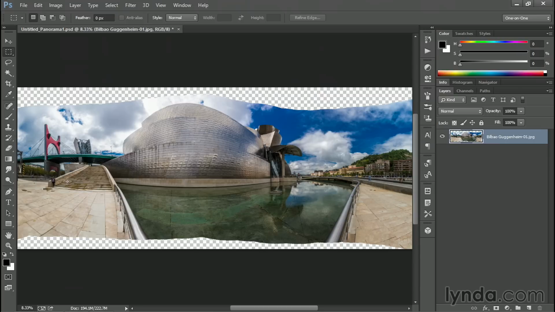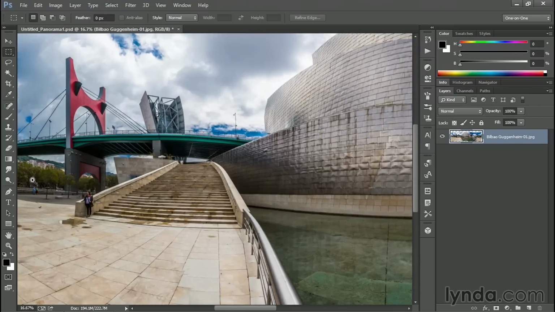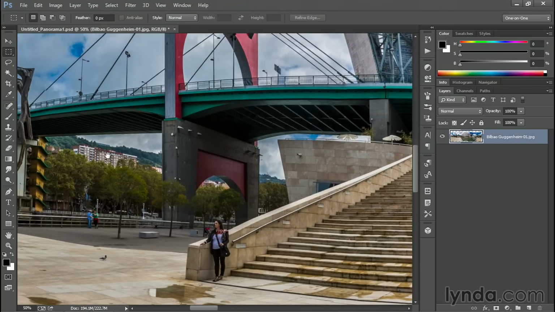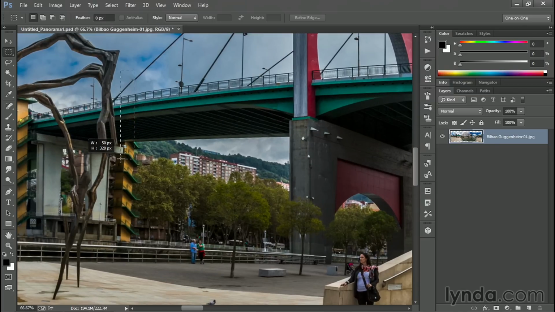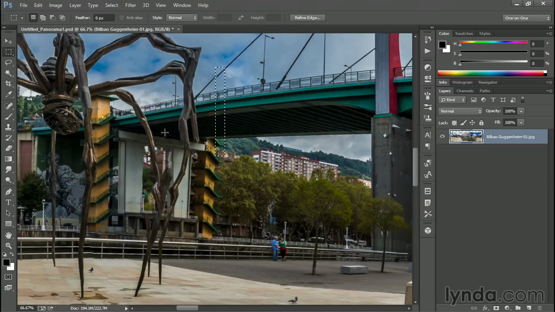Now we need to crop the image and bring back a little bit of sky. And I'm going to show you why I'm cropping out certain details here. Notice that we have a problem at this location on the bridge. That's because these images weren't really meant to go together. This was the last image I shot being merged together with the first image I shot. And we're also missing this little bit of the spider's leg and so forth. There's quite a few problems, actually. You can see that this railing above the pigeon doesn't align particularly well. So that stuff's coming out. And I'm going to get rid of it using the standard crop tool.